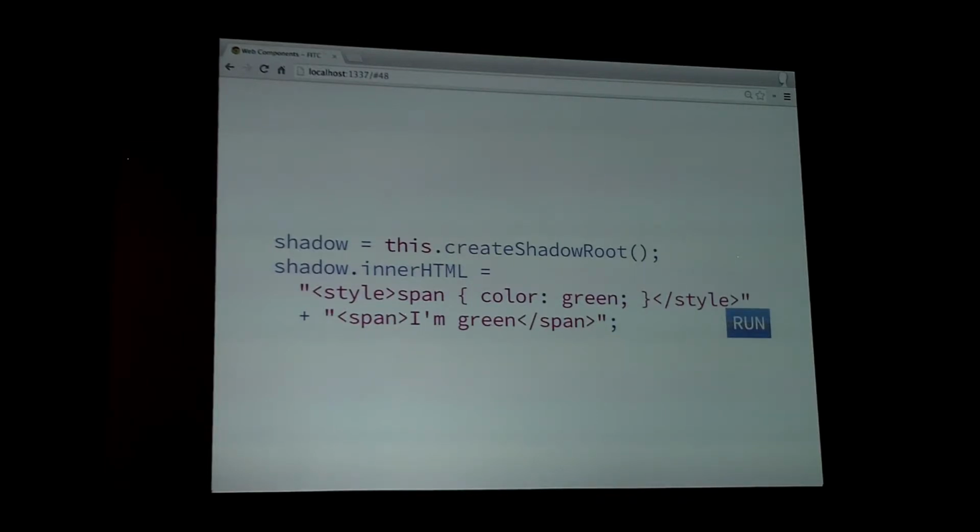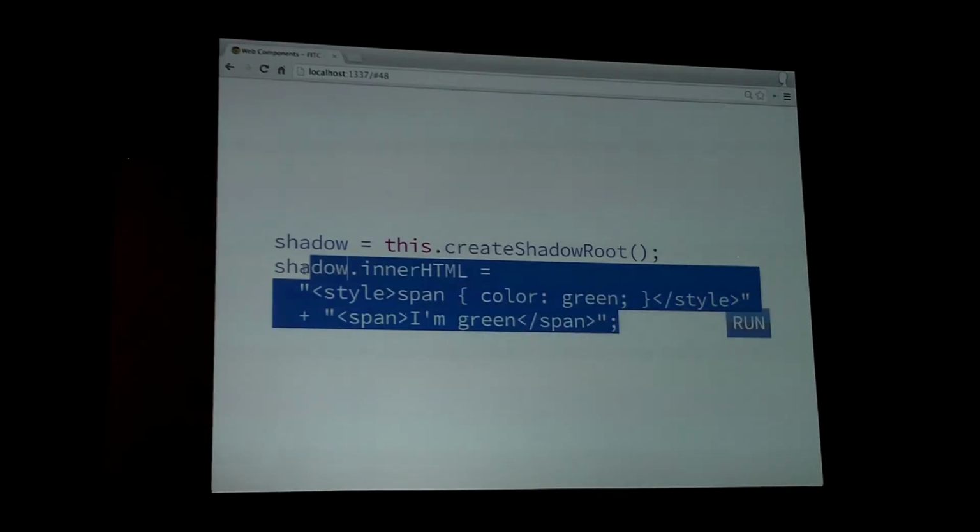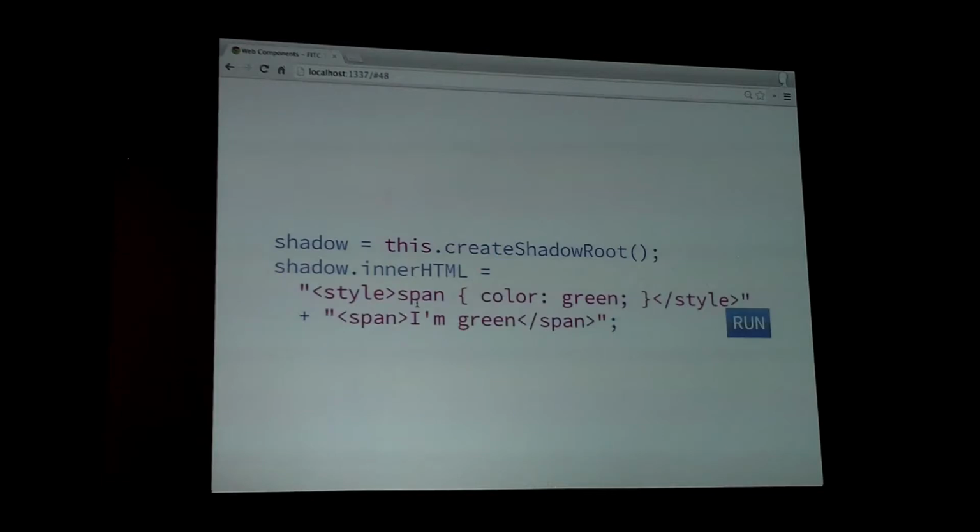Shadow DOM, so being able to set styles. In this case, a shadow host. These terms are going to sound a little bit technical, but bear with me. A shadow host can be thought of as the element you've created itself. Then you have concepts like shadow root, which is something that gets rendered to the rest of the page, and you can control what actually gets injected inside there. In this case, I'm manually overriding what's going to be displayed to the user so that I can say, okay, the style of my span is going to be green.